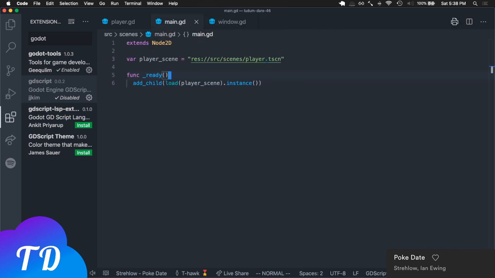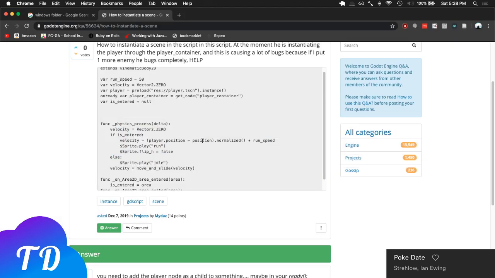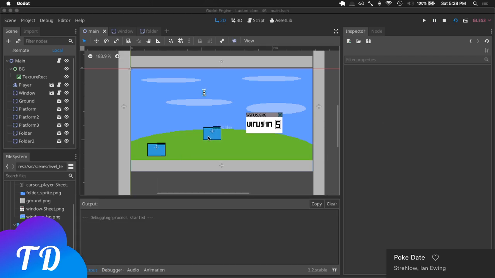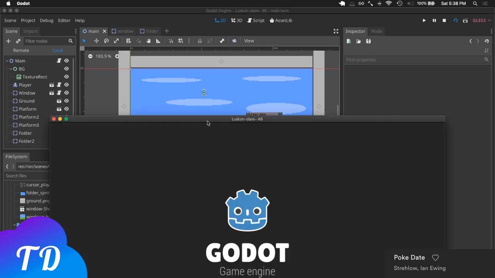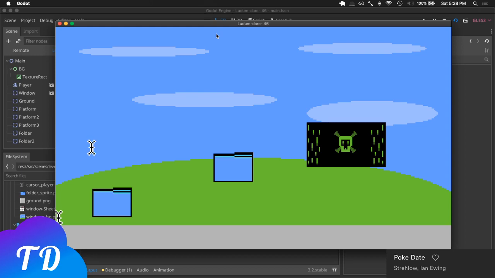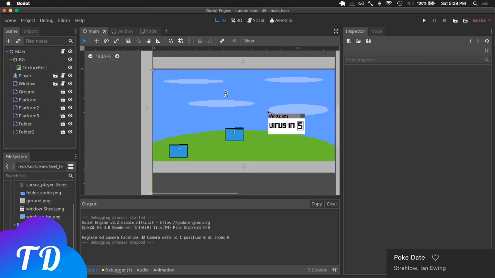Okay, now the syntax looks a lot better. So we have that. Yeah, so let's hop into Godot and just see what happens. In theory, yeah, 2 players should spawn. So cool, that worked. So we're making progress, I think.